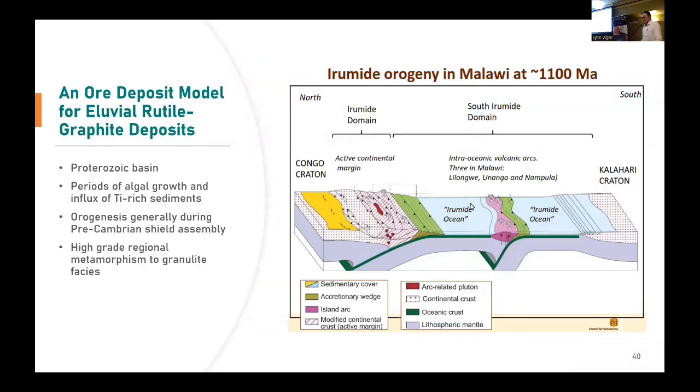Now, after all of that, we've got something pretty different here that we probably haven't seen. Well, we haven't seen before, at least not in an economic sense. Maybe a few notes in academic texts about this sort of mineralization, but nothing has ever been found to be economic, and nothing of this size, that's for sure. So what do we need here?